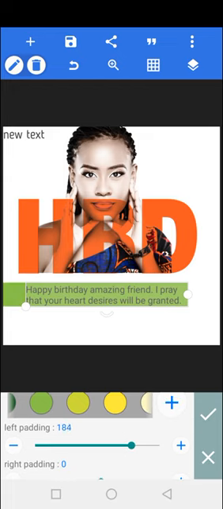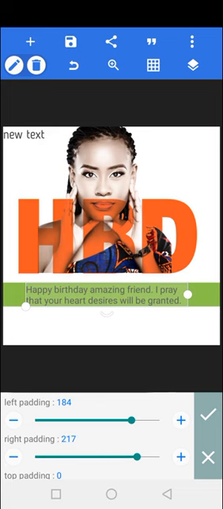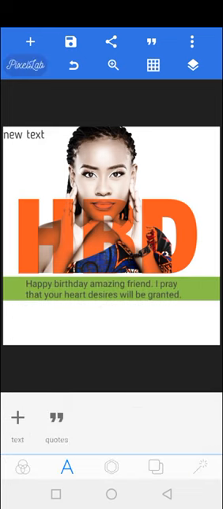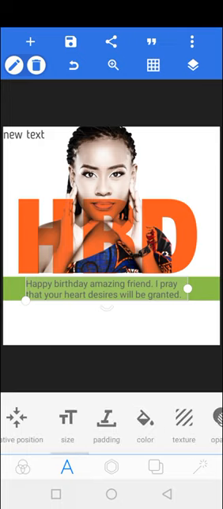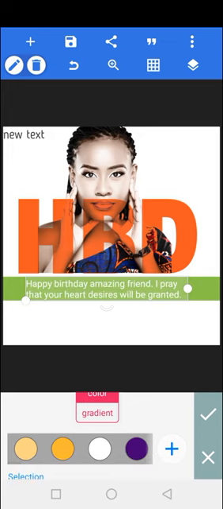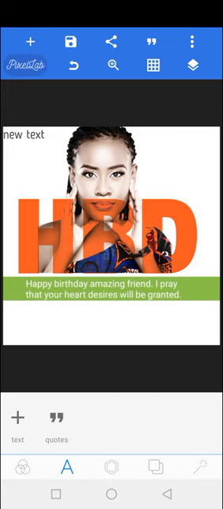Please pay attention to what my hand is doing. You see, so I can now change the font's color to white, right?